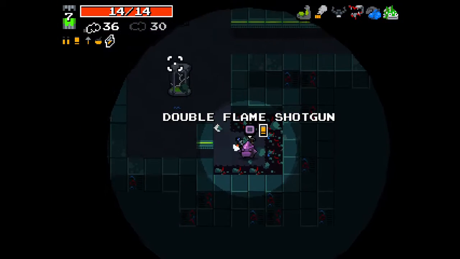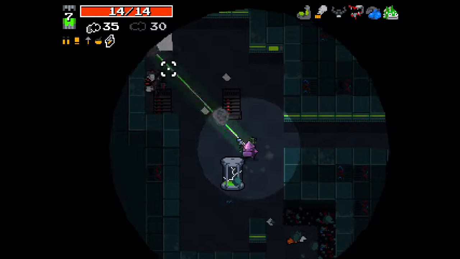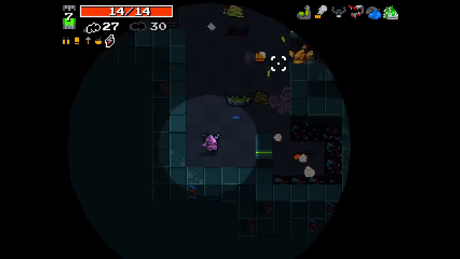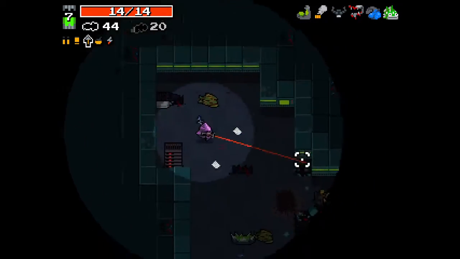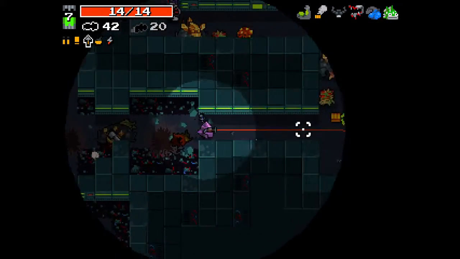6-1. Let's see if we can get the game to crash. This is one of the levels where it almost always crashes. Oh, man. 7 bolts? Fuck. I need energy.